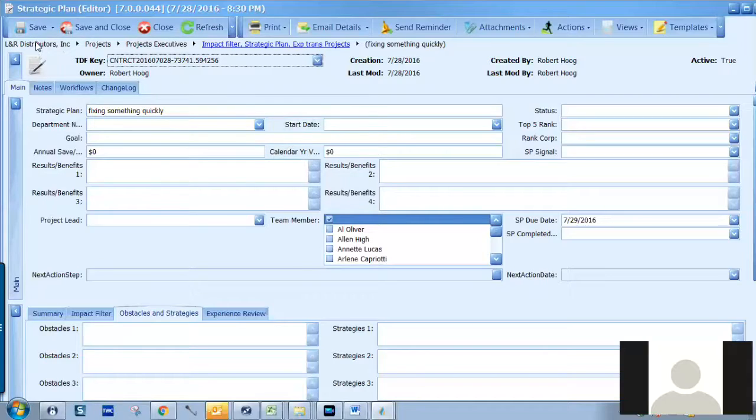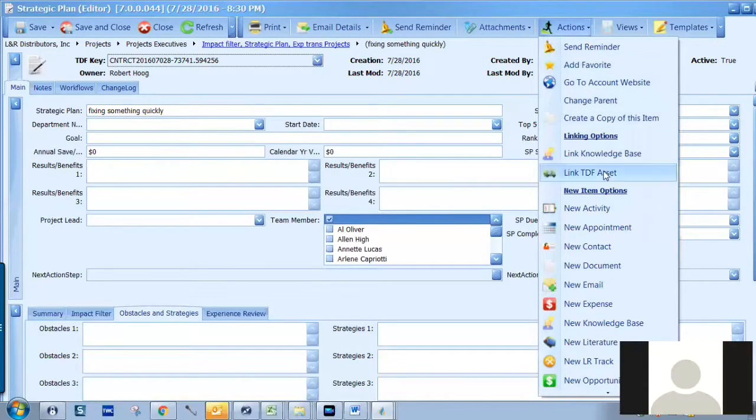First, be sure the strategic plan is saved so the proper icons are visible across the top. Now you're saying, but I thought you had to create everything off an account. Well, we created the strategic plan off an account, and now we're creating the tasks off of that strategic plan. So you are creating the task from an account, just indirectly, kind of a parent, child, grandchild sort of thing. When creating a task, you most often want to create it from an opened record. So from the saved strategic plan, click on Actions and New Task.